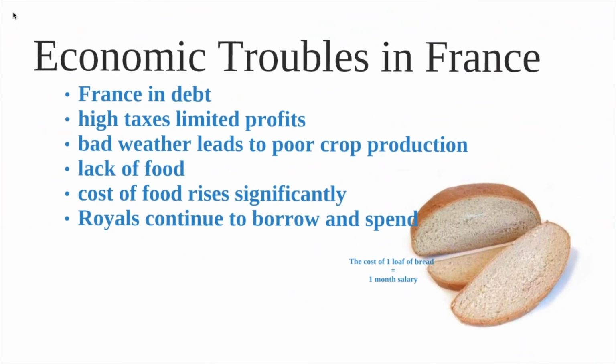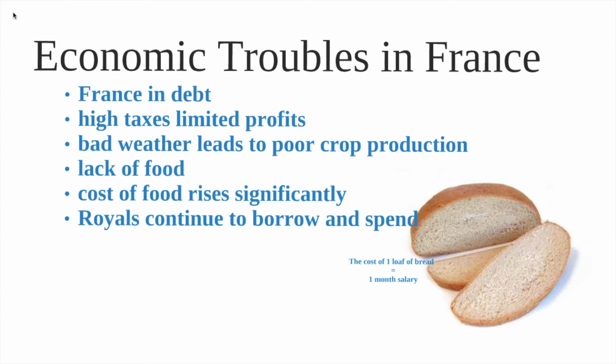And of course, you're not going to have a revolution without any kind of economic problems. If people are making money, people are generally happy. But when people are not making money and people are starving, things typically change pretty quickly. So France is in some major debt. Louis has been borrowing money from everybody, and nobody's lending him money anymore, and Louis is at some point going to have to pay back all the money that he has borrowed.